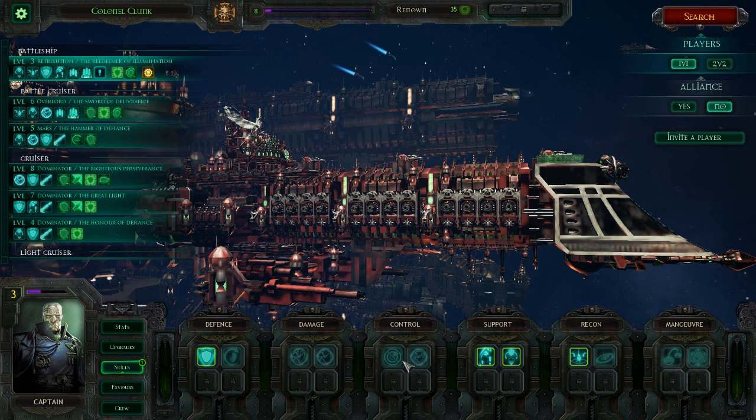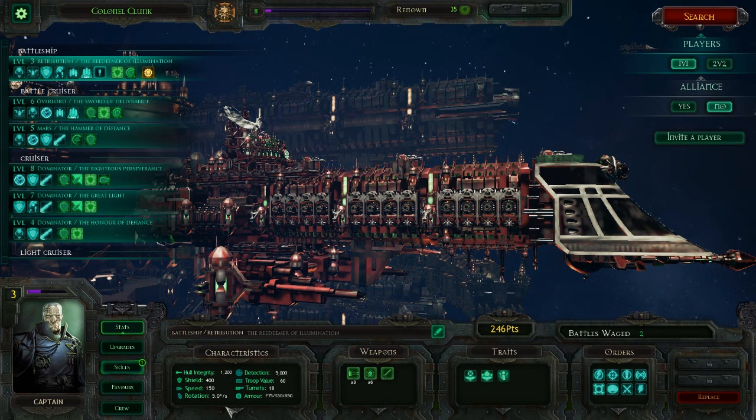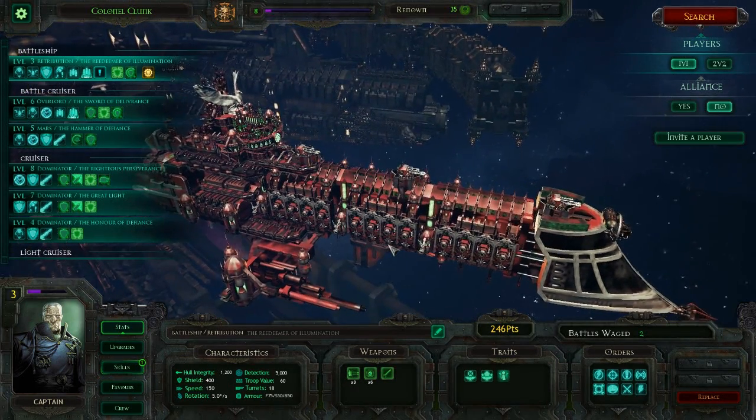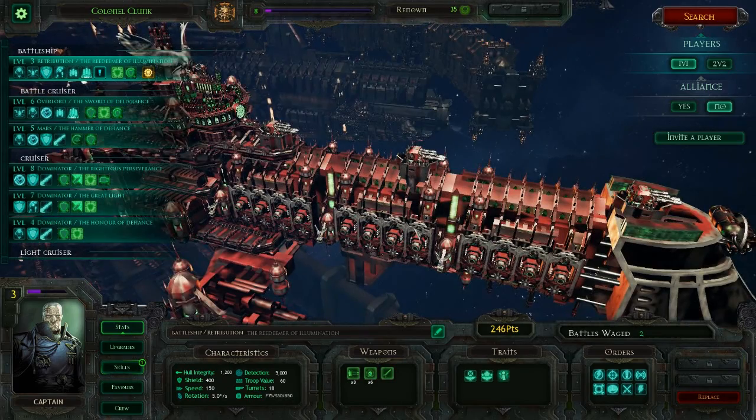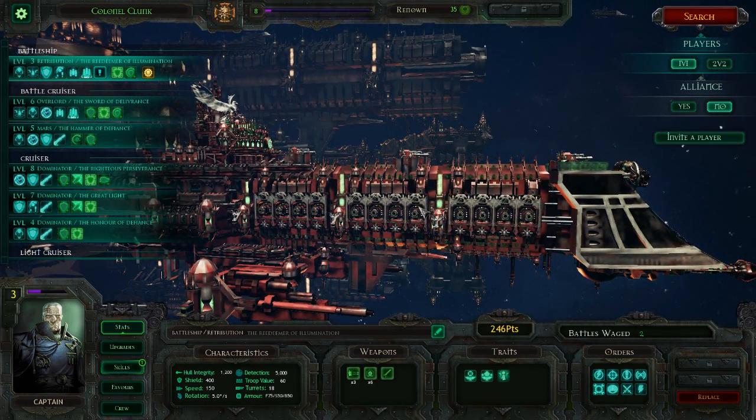We're probably going to go ahead and get something like the micro warp jump, because this is a fairly slow ship. If we look at its speed here, it's rated at 150, which is pretty bad, but this is really what the Imperials are all about. Big ships, big guns, big damage, and it's pretty satisfying to play that way, because with the Orks, you have to use all sorts of weird tricks to get the enemy to come close. You have to take a lot of gimmicks, you have to make a lot of sacrifices. With the Imperials, you just have to make your ship selection work for you.